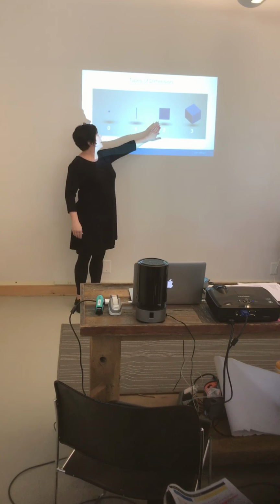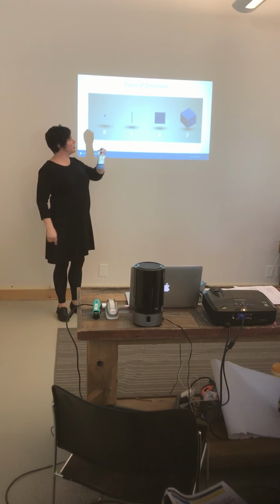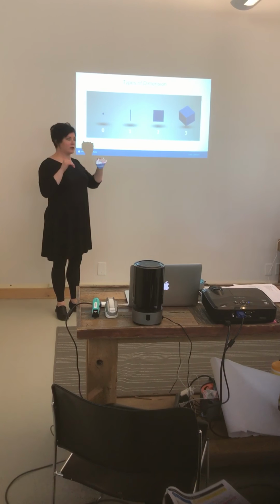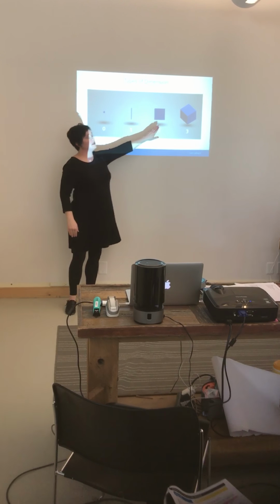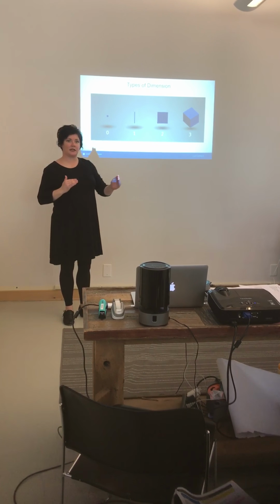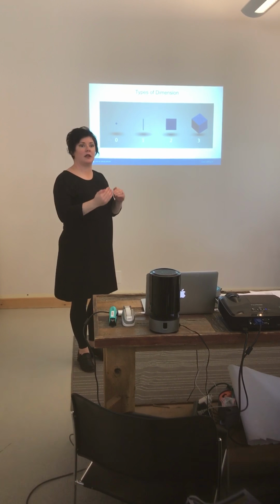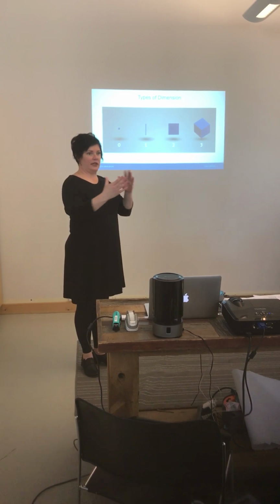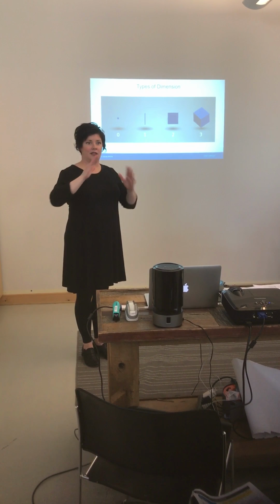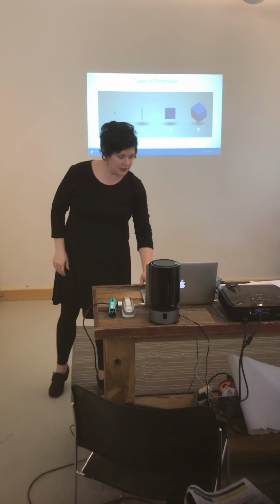When you get into 2 dimensions, now you've got a square. Okay, there's still no thickness to it, but now you've got the 4 sides. Once you get into 3 dimensions, now you're into space. You're into the spatial aspect of the shape, and that's what we want to think about with our haircutting too, because haircutting isn't flat. There's 3 dimensions to a head, and there'll be 3 dimensions to haircuts.